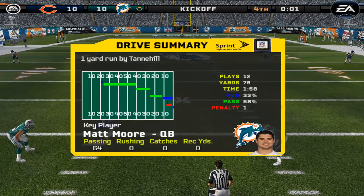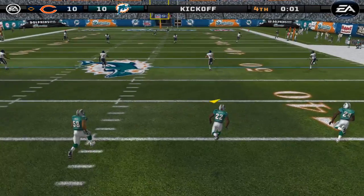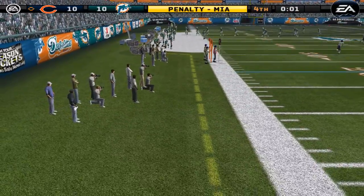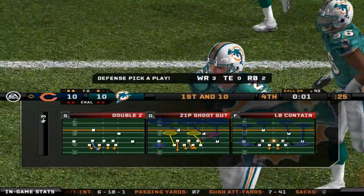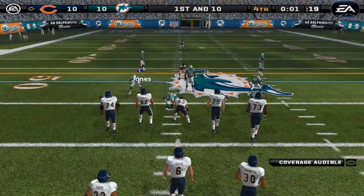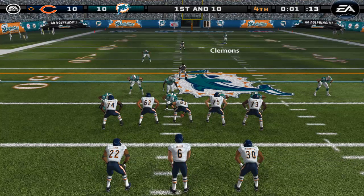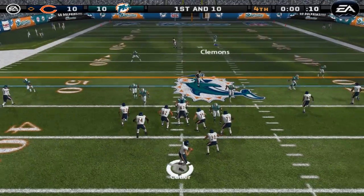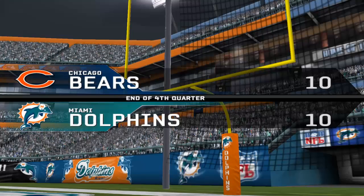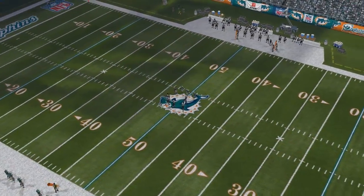Fields will be kicking off. Number 14 back deep to return. So he can't keep the kick inbounds. Penalties and takeaways are just as big a factor in some games as effective offense. The team that stays mistake-free usually wins the game. Hey, watch the screen. Here we go. The blitz is on. Pressure steps up into the pocket, looking for the deep pass down the right side. Ooh, nearly picked it. Neither team was able to gain control, and they're all tied up at the end of regulation, as this one will be decided in overtime.